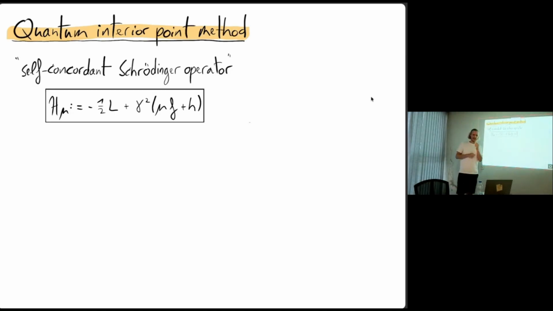Choose your barrier. So F and H are now both semi. No, so F, if you want to think about F as maybe a linear function, like c transpose x or something, actually you can reduce any convex optimization problem to one where F is just a linear function. But H has to be a self-concordant barrier. So H blows up around the boundary of the feasible region. So we define this.